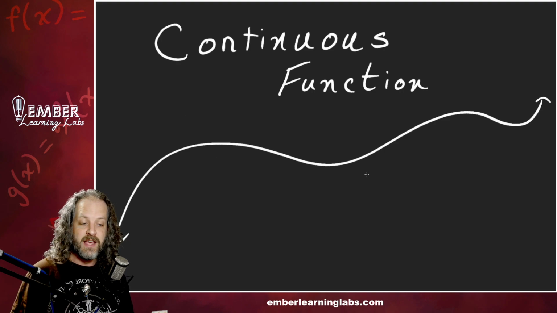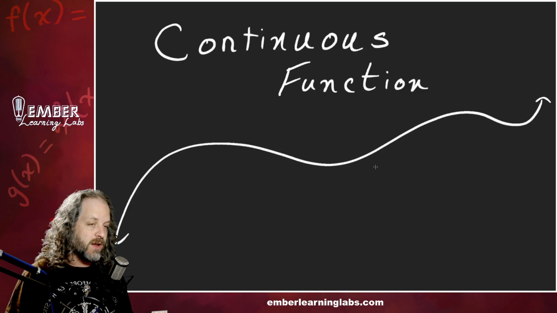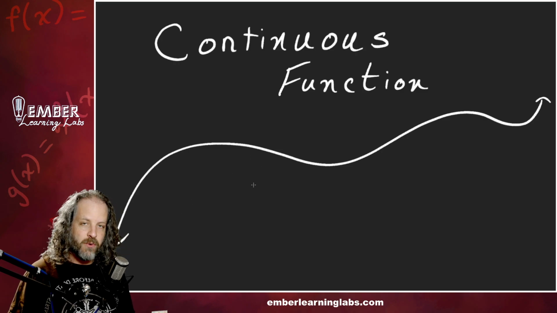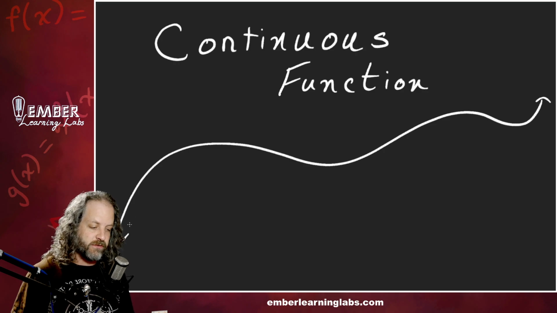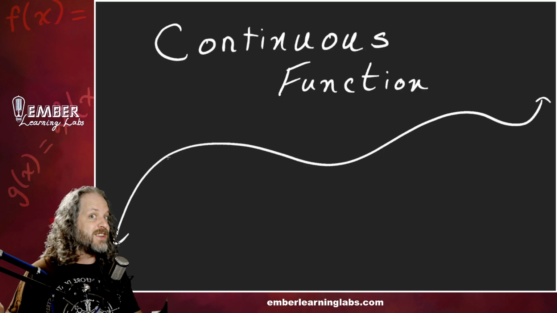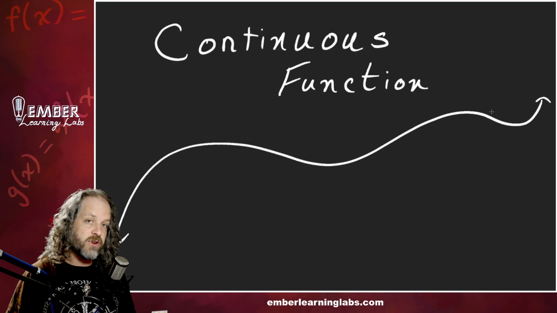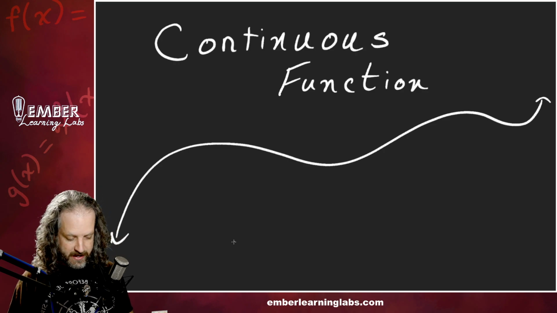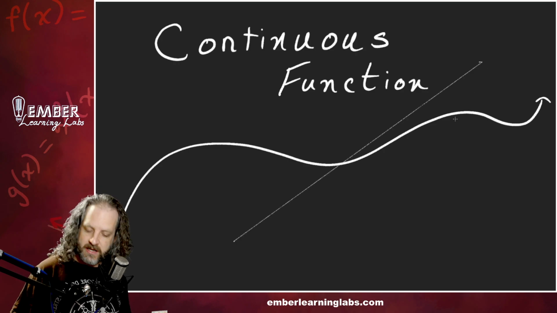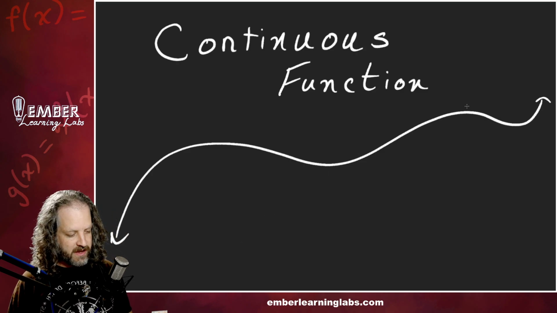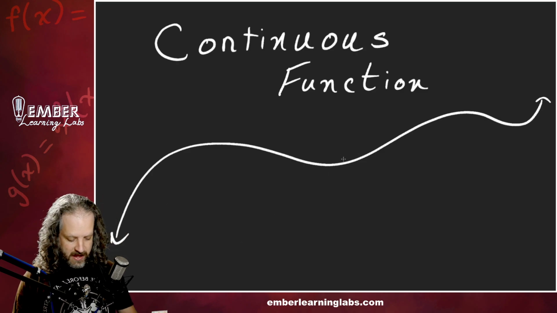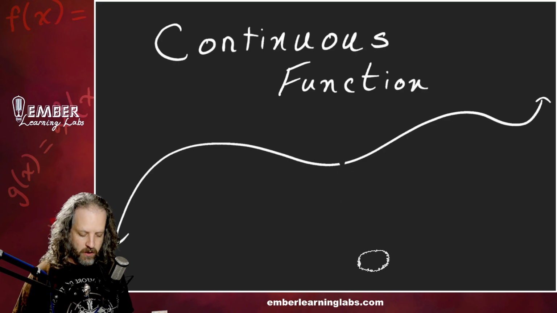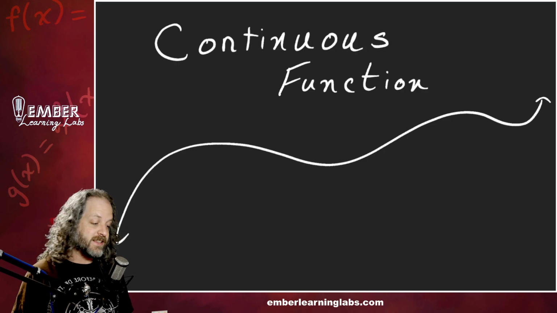All right. So the first thing we're going to talk about is pretty straightforward, and that is a function being continuous. And it's worth noting that when we're talking about continuity, we're talking about it at any given point. A completely continuous function is one that continues as a smooth curve throughout the whole thing. A straight line would also be continuous, right? It would be continuous throughout its length. If a function has a hole or something else, then it is discontinuous.